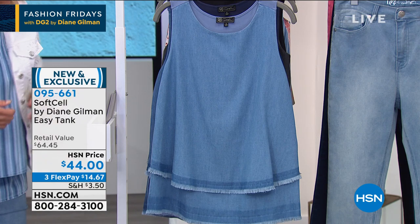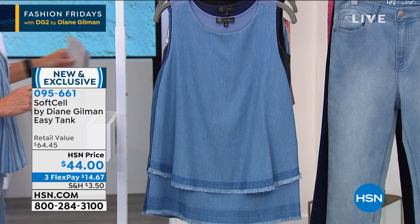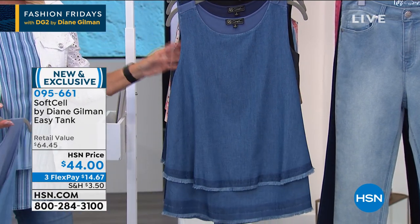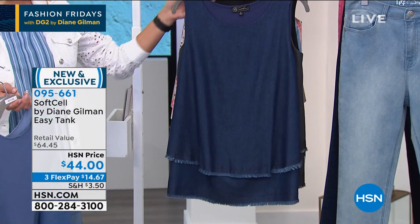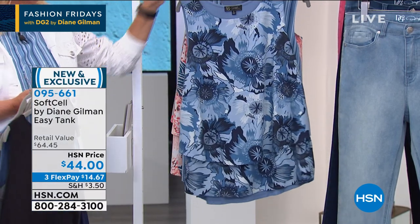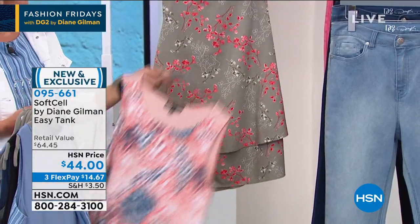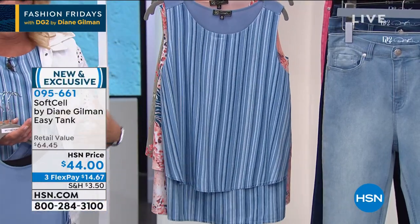I had salmon sushi for the first time in a year and six days — I was ready to celebrate. I got stuck in a rut of wearing leggings for a long time, and finally I said, stop it. If I'm going to go out and about, I'm going to really do it up. Now more than ever we really appreciate the little things we get to do. And it is not difficult in DG2 — it's a very affordable way to look really chic at the same time.